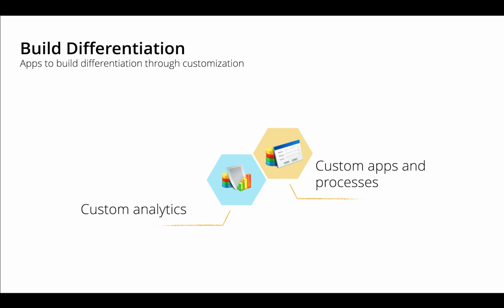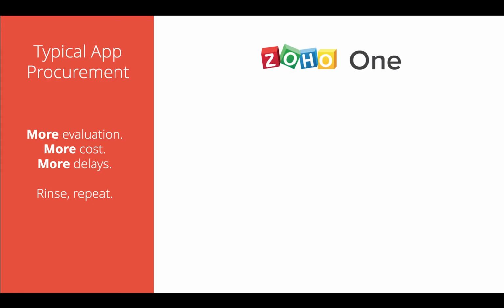Apps to build differentiation through customization, such as Zoho Reports for custom analytics. You can compare 2 different data sets, build out reports, build dashboards through that. And then Zoho Creator, which is a really powerful tool that we use for building custom apps. And we use quite a few of those internally as well for things as simple as ping pong score tracking, to things as complex as the entire document editing queue runs through that to help organize and notify when things are ready for editing, when things are ready for publishing. It's very powerful and it has a lot of different uses.